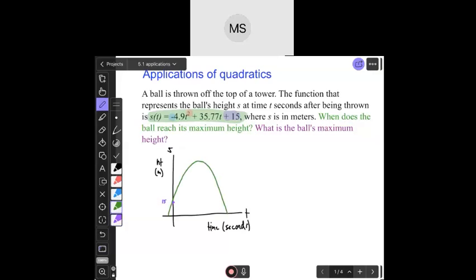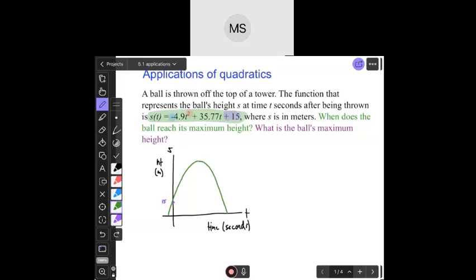Of course, mathematically there should be arrows on the ends of this, but realistically that doesn't make sense. We think about the height being 0 on the t-axis. A height of 0 would generally be the ground, and we're talking about throwing balls. The ball would not go below the ground, so realistically we do not need arrows there, but mathematically they would be there. Okay, cool. Good job with that.